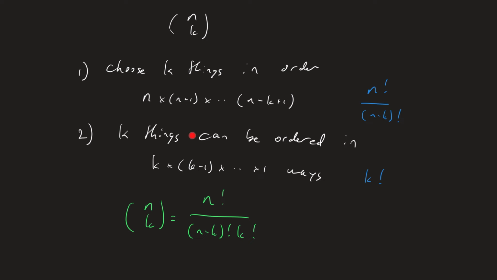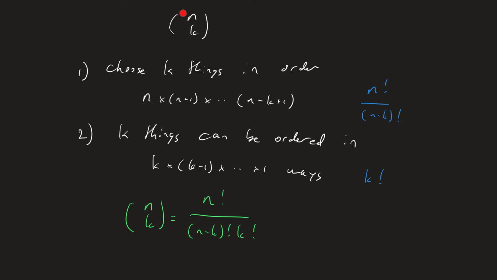If I have got k things, how many ways can I order them? If I've got 3 things, red, green and blue tennis balls, how can I order them? I can have red first, then green, then blue, or blue, green, red, etc. Well, imagine there are 3 slots. The first slot, I can choose one of 3 balls, or in general, one of k things. The next slot, I can put one of k minus 1 things. The third slot, one of k minus 2 things, and so forth. And so therefore, there are k factorial ways we can arrange k things.